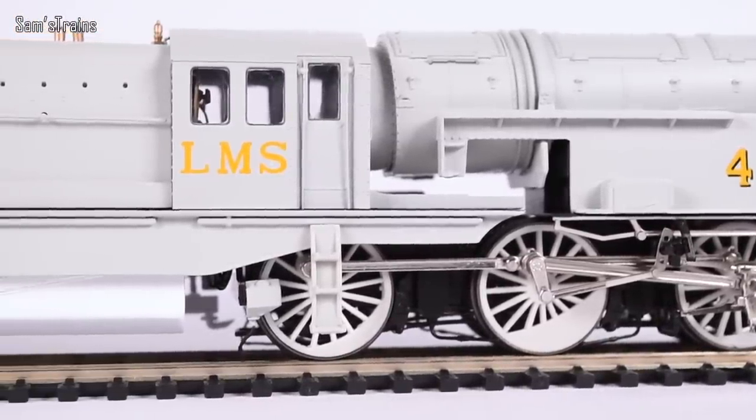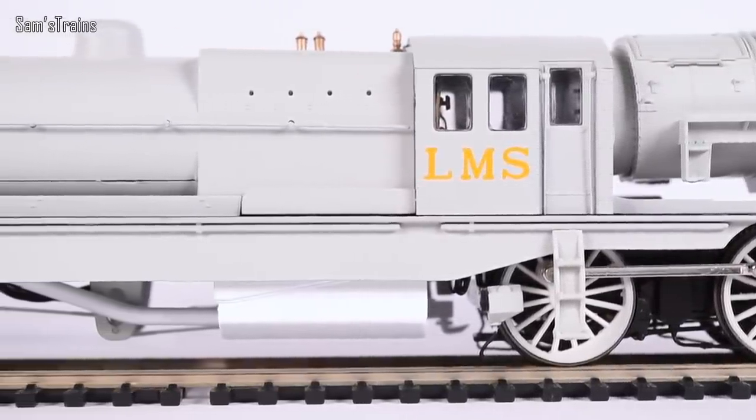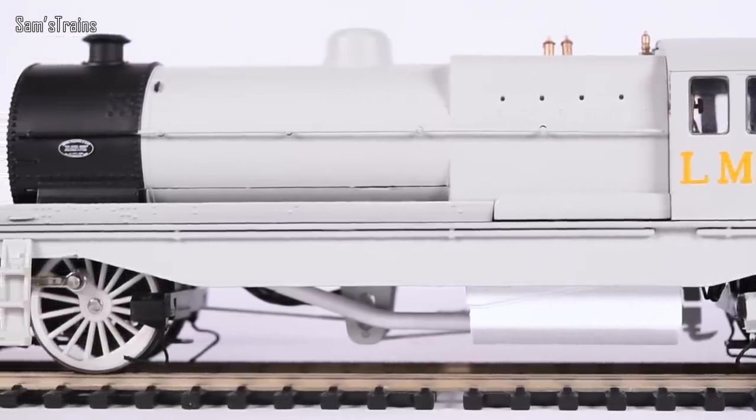Now, I did notice there was quite a lot of moisture all over the thing. I don't know whether it was moisture or oil. Possibly it's been over lubricated, but just a little smudge with the finger and it disappears. So luckily, those are not permanent. So let's take a look.